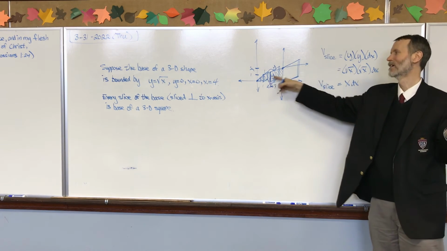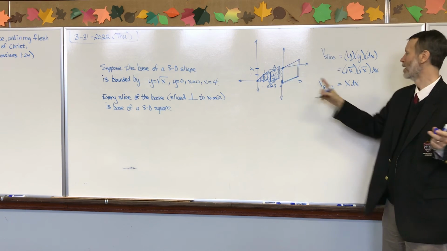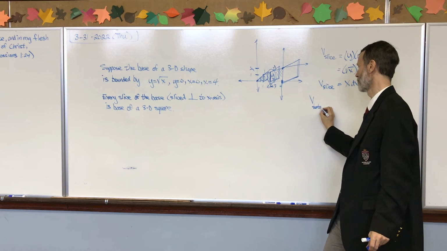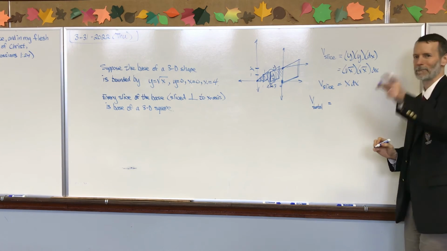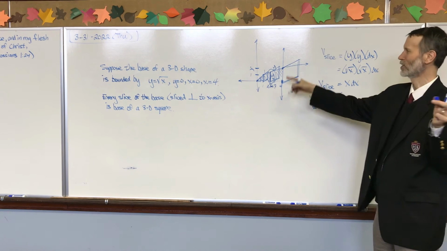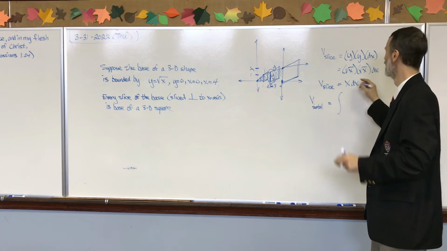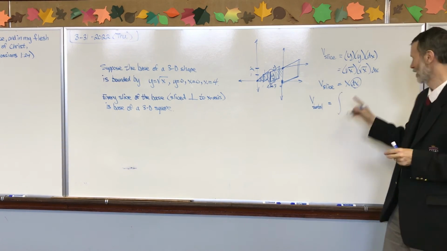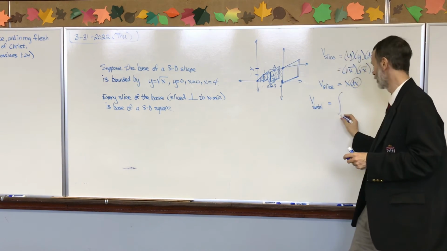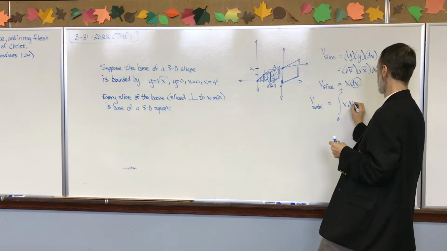So a single slice is wherever the x is, that's how long it is. So what's the volume of the entire thing? How do you find that? Take an integral from what to what? 0 to 4. Why not from 0 to 2? Because you want to add up the dx's, so you have to add up them in the x direction. The dx will tell you what variable to use. If it were dy, I'd be going from 0 to 2. But since it's x's, I'm going from 0 to 4. From 0 to 4 of what? x dx. Do it for me.